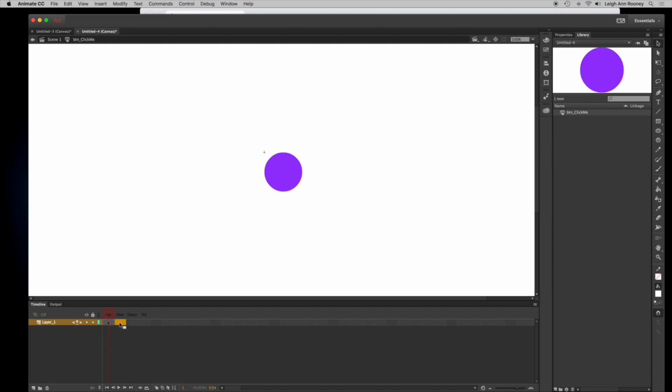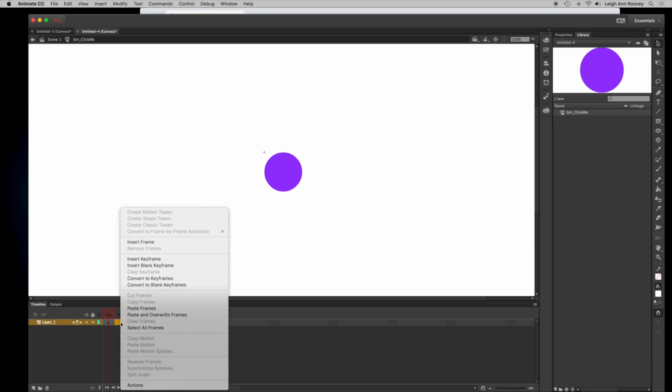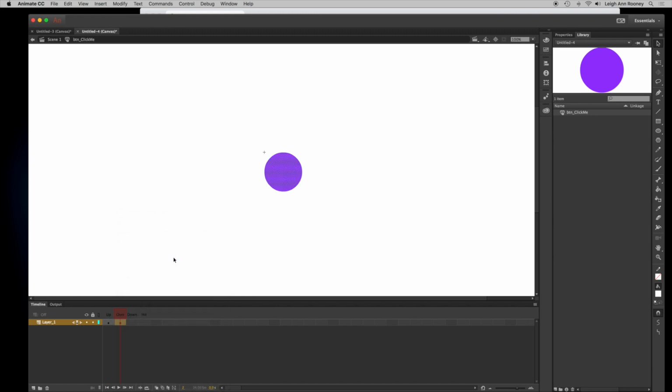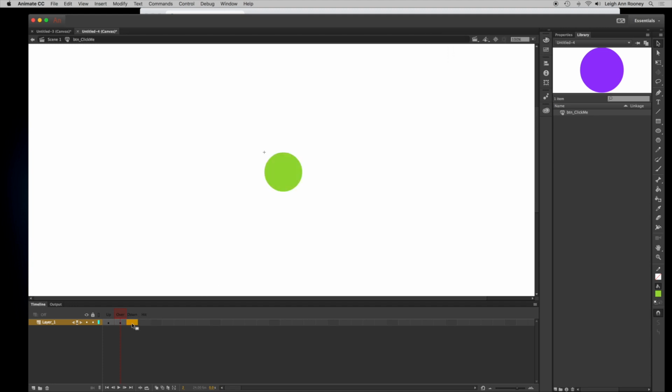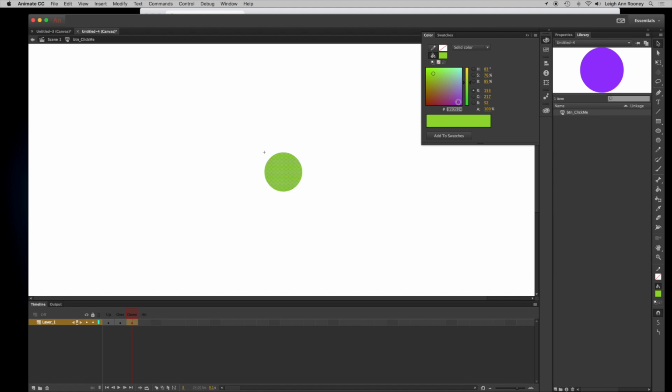So we're going to come to over, and we're going to right click and insert keyframe. Then I'm going to change the color, and I'm going to make it bright so we can tell what's going on. And then I'm going to go to down, and another way, if you don't like the right clicking, you can come to insert, timeline, keyframe. This does the same exact thing. And then we're just going to change the color again. Make it whatever you want, but that's too close to my original color, I think, so let's make it blue.